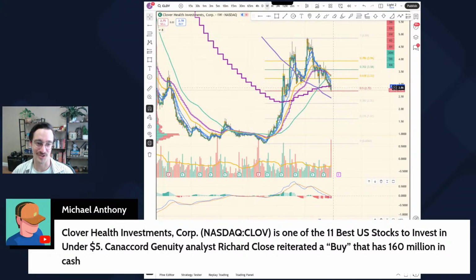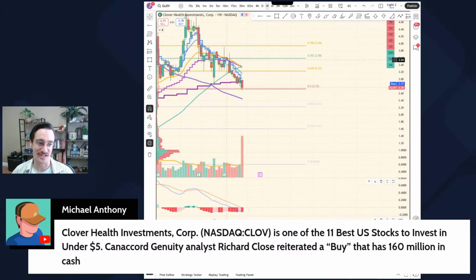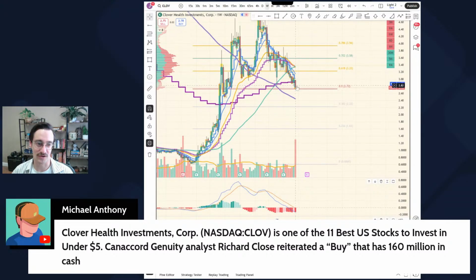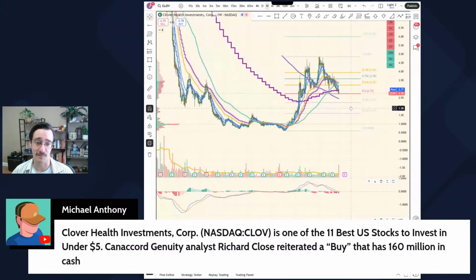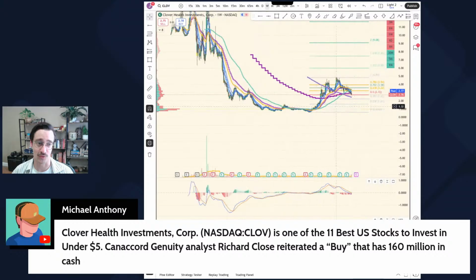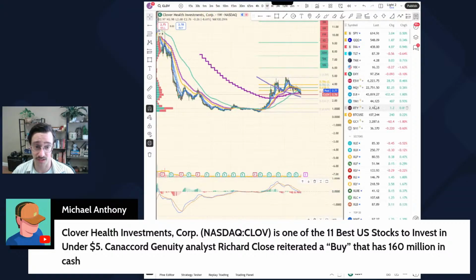All right, so key monthly moving average scooping. We still are fighting downward curling pressure from this blue daily trigger and this purple weekly trigger, but it looks like it is trying to find volume back at equilibrium. This is a great place to start a position for a long-term hold if you don't go overboard, because this thing is a big mover. If it even retests the current range, that will be a 50%, or I'm sorry, a 75% gainer. And there's potential for a retest of this high volume shelf up here at $8. So I'm going to put this on my watch list. I'm going to do it right now, actually.